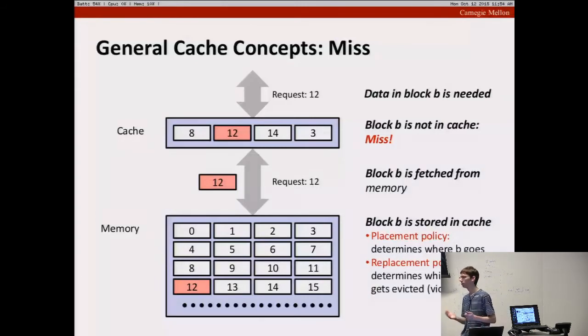You could do it with a queue, because you just have a queue of all of the things in the set, ordered by when they were put in. When you add something to the cache, you put it at the end of the queue, and when it comes time to evict things, you evict the thing at the top of the queue, at the head. You could also just keep a timestamp on everything, and when you need to evict things, you check for the one with the oldest timestamp. Either way works, and you'll get to make the decision of which one you want to do for Cache Lab, because you'll be implementing a cache simulator that simulates a least recently used eviction policy.